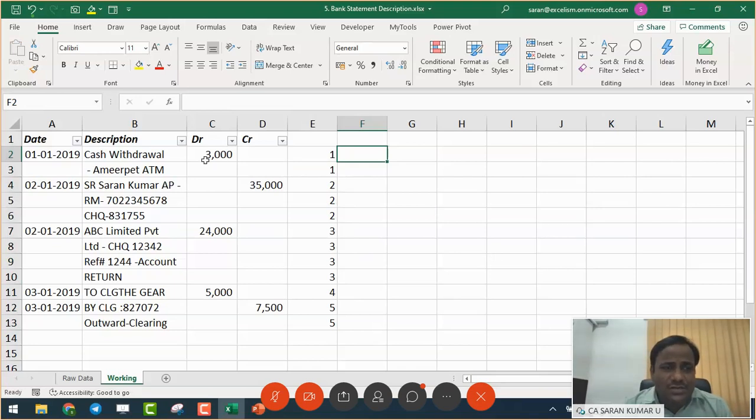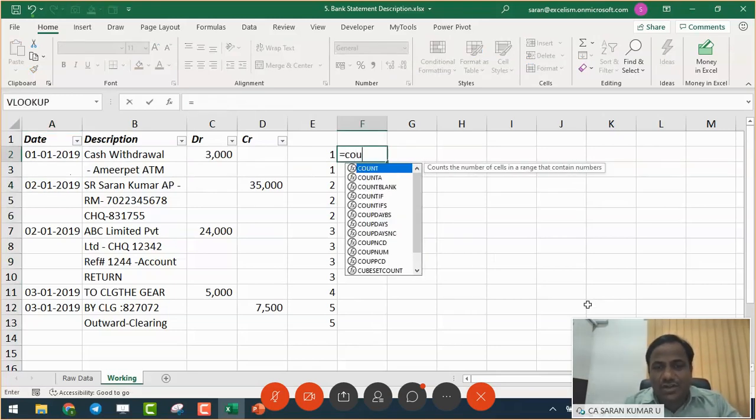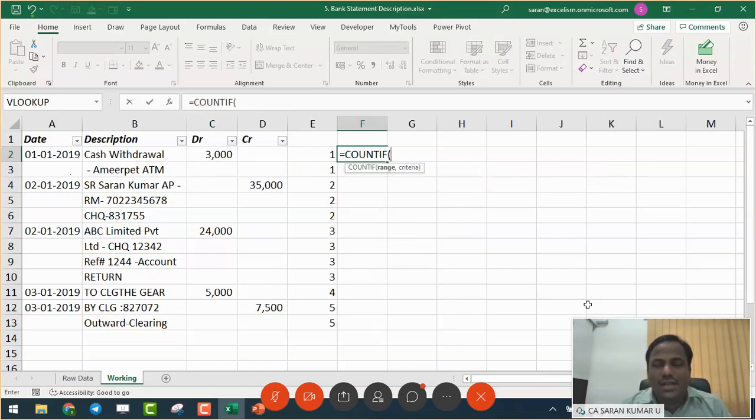Now, I want to know how many rows there are for the first transaction, how many rows for the second transaction. Simple. There is a function because I want to count, right? It's the COUNTIF function. The name itself suggests count based on a criteria.